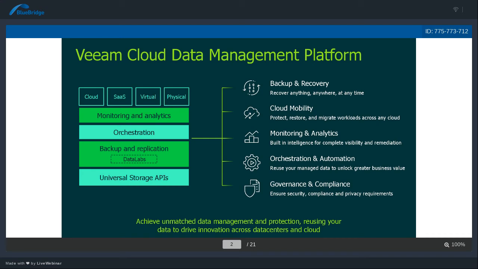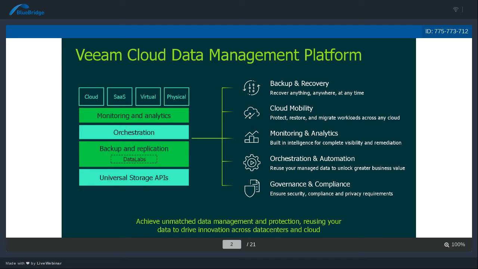Mainly, we are concentrating on backup and replication, for making backups of our data, not only in virtual environments but also physical environments and software as a service, for example Office 365 or cloud virtual machines on Azure and AWS. So we have a variety of products. We also have Veeam One or Veeam Management Pack for monitoring those environments.